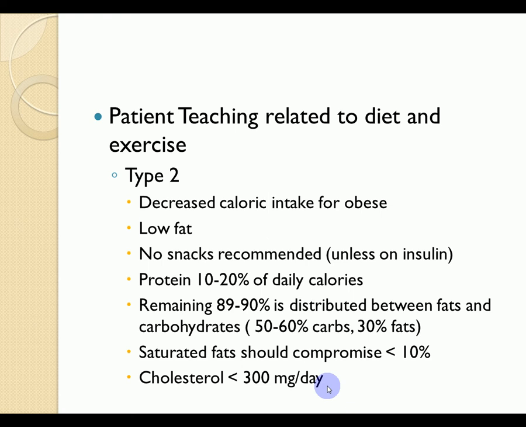Simple versus complex sugars. Of course, complexes are better, so you want to make sure that you have complex sugars on board. Increase fiber to at least 25 grams per day, and that's a lot more than most people get in. When we were doing that increased fiber diet, a lot of you realized that it takes a lot of fiber, usually anywhere from 35 to 40 grams, to actually be considered high fiber. So just asking them to increase their fiber to at least 25 grams a day is asking a lot. And you can get that through your beans, cereals, whole grains, fruits, and vegetables.